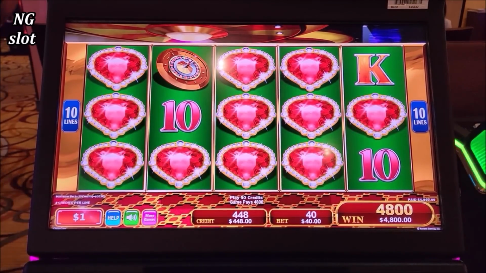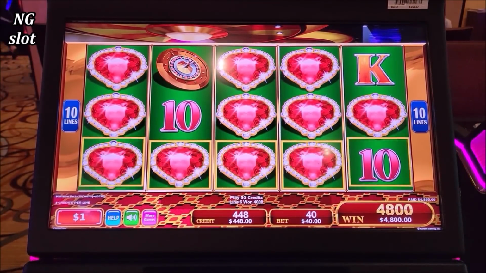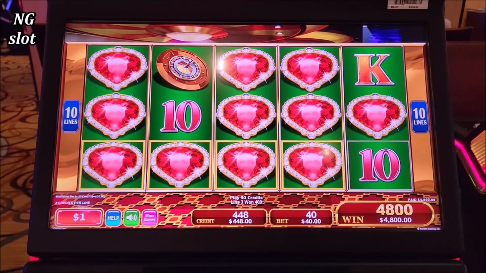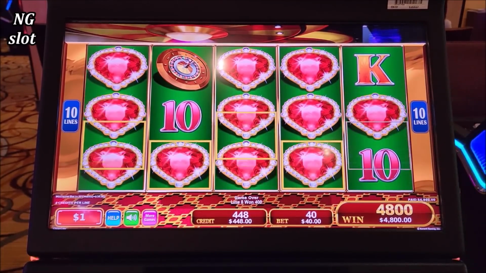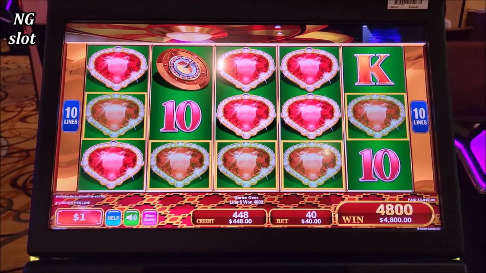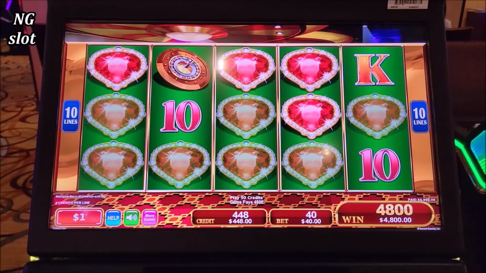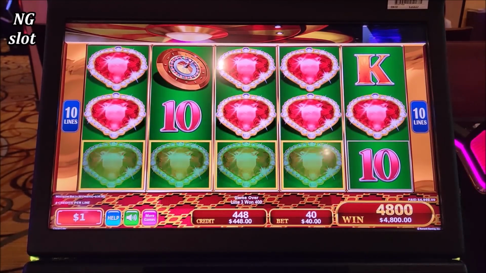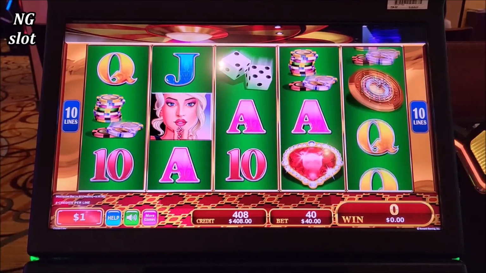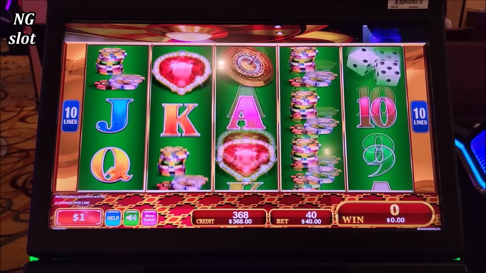All right, guys, so look at this one, just one 5 of a kind is $4,000. Holy shoot. So full screen is 1,000 times my bet, and during 3 games, it's a 2x multiplier. Wow, guys, so during free games, if you get a full screen, it will be $80,000. All right, finally we got something nice. Thank you, Chip City.